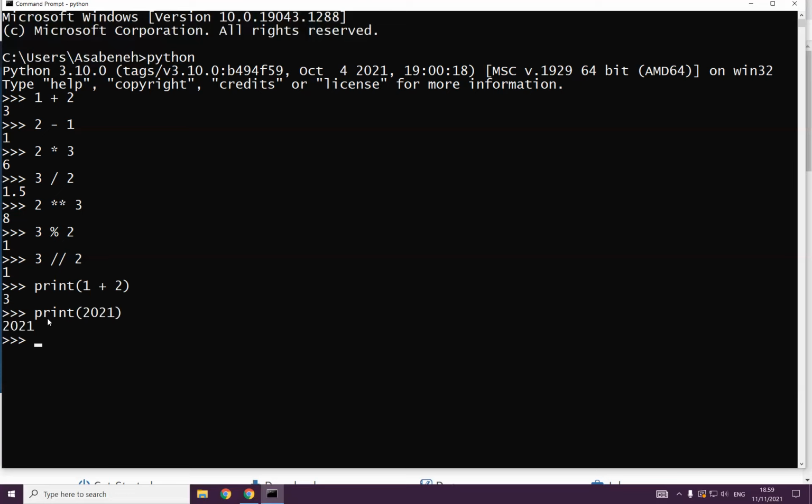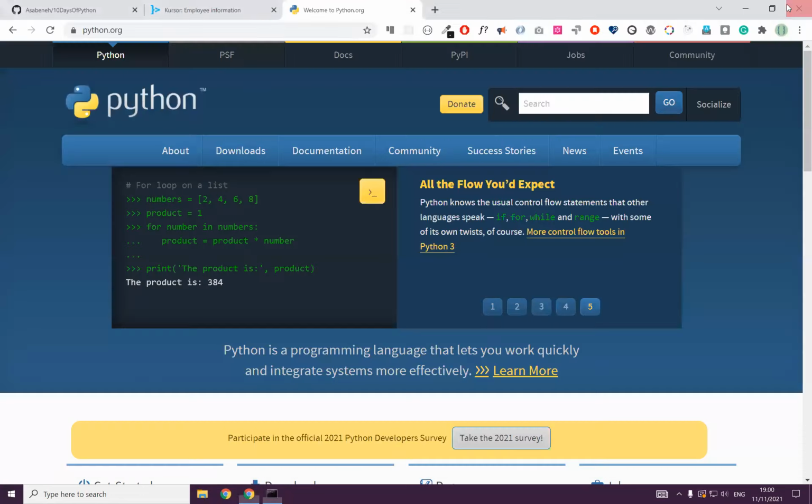Maybe, for instance, I was born in 1920, and if I just subtract, it would be an easy way to find out my age. I'm just giving you a bogus number, guys. So 101 years old. So we can use the print function. It's a built-in function that allows us to print something, and we will talk about that later. But first, let's get out of this.